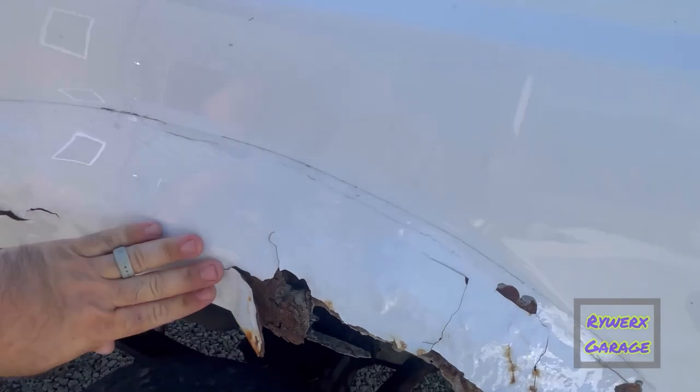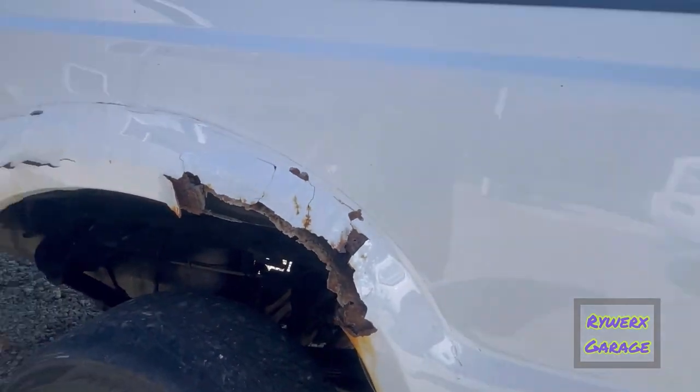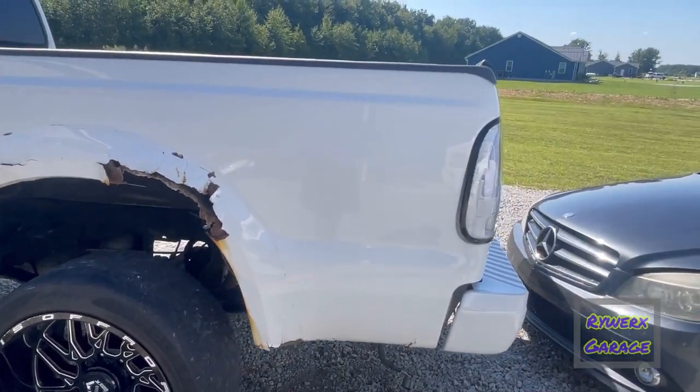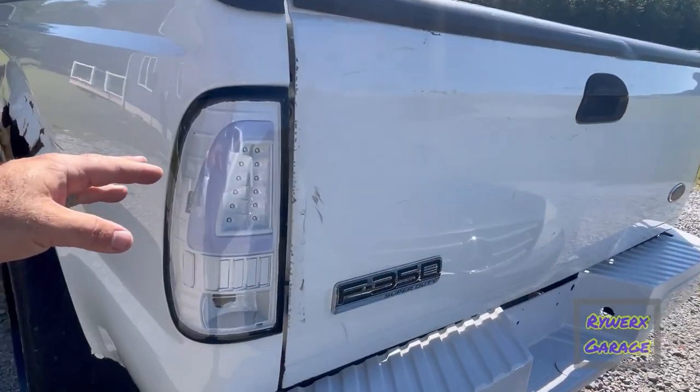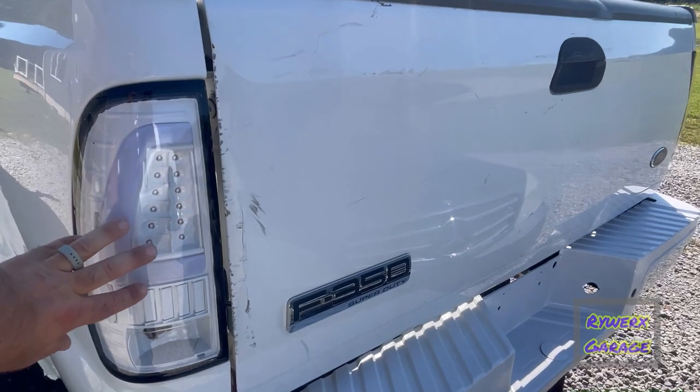Look at this. I mean, it's just garbage. Poor thing. So I'm going to strip this bed off soon, and we're going to get a new bed on it. Other thing, I've got the taillights almost done. I've got to do the ring, tape it off, and paint, but I was anxious. I wanted to get them bolted on.